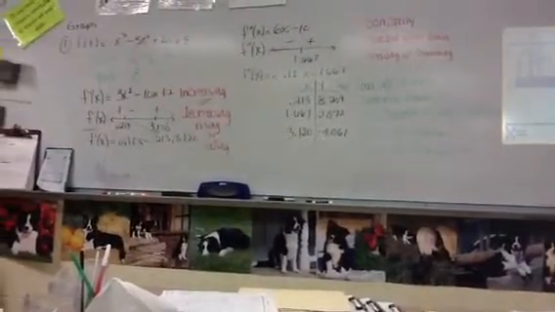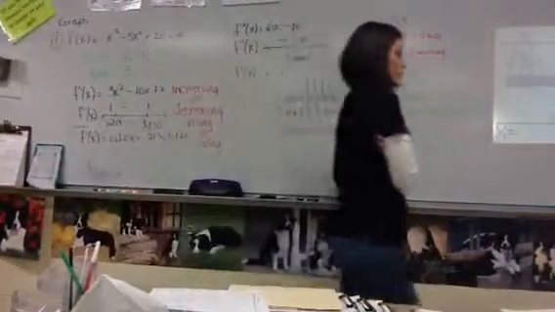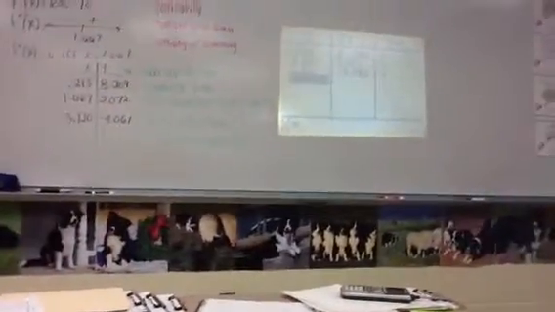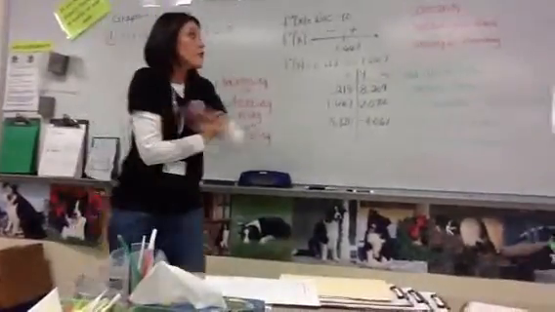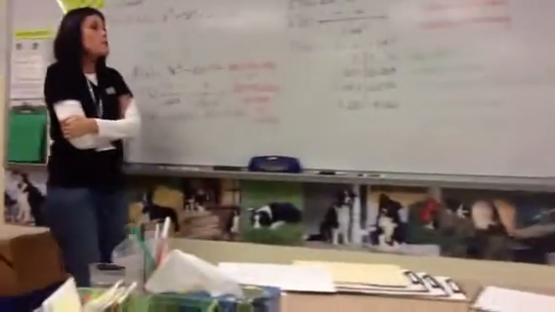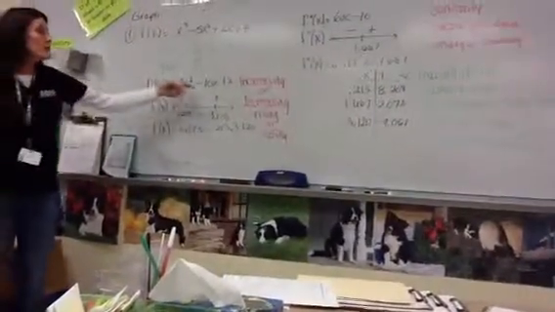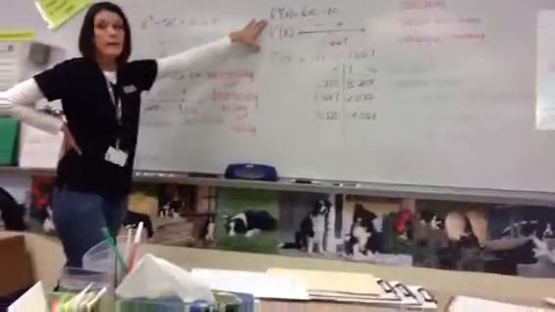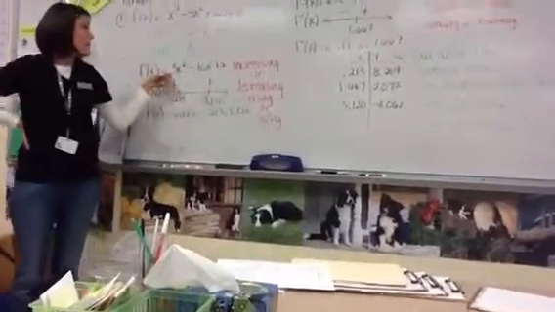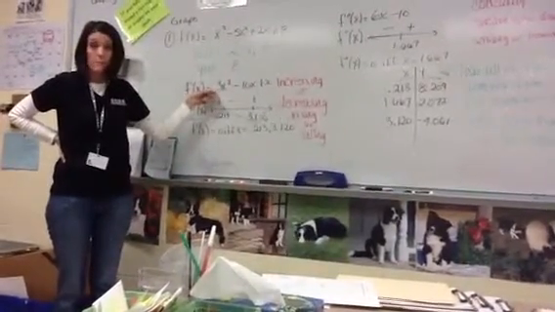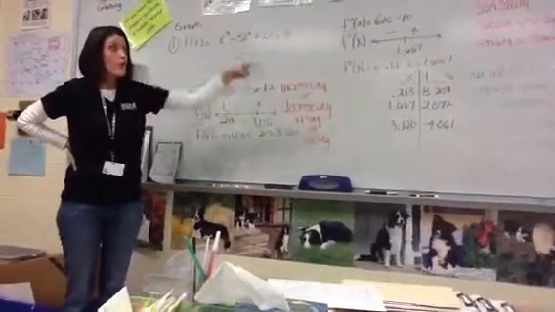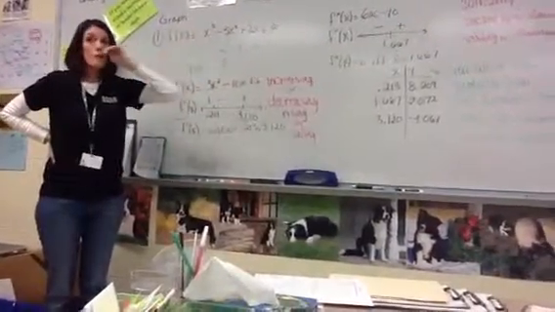So one thing is, if nothing comes up, make sure you've got it highlighted. If the numbers don't make sense, go back and check that you highlighted the right thing, that you went back and highlighted your original function. Okay? So I took all of these and I'm putting them back into the original. Because if you put them into the individual parts, what are you going to get? If I put this into here, what am I going to get out? Or Y, if they're x-intercepts? 0. So if you get a whole bunch of zeros on your Y part, something's probably not right.